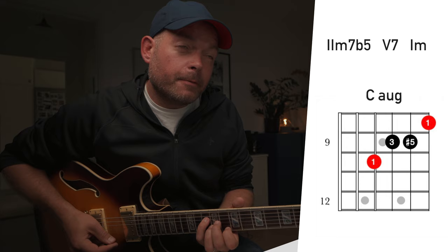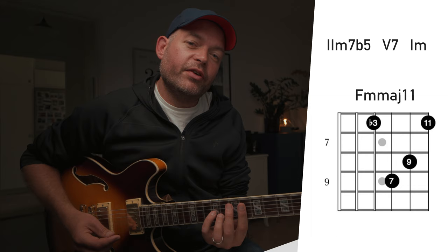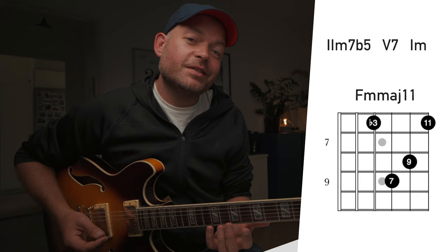So I'm gonna look at this first chord again, going to the 5 chord. And I'm gonna go to this chord. And this is a C augmented triad. So it goes from that to the 1 chord. So this is kind of an F minor chord, but Ben is playing an F minor major 11th chord. And it's rootless, and it also has this major 7 interval.